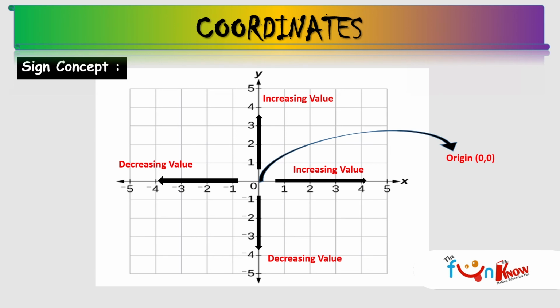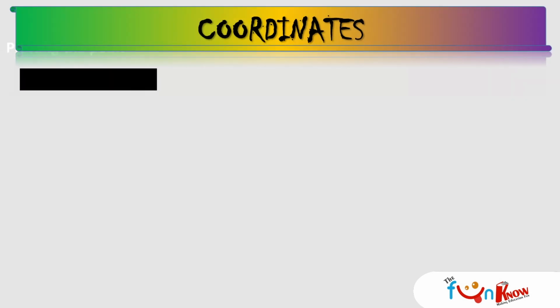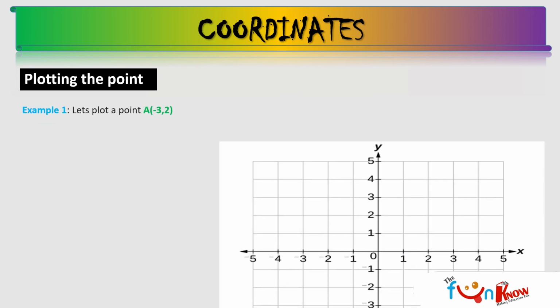So from now, if anyone is telling you to draw a graph or draw a coordinate, before drawing a coordinate, you have to make sure that this is how the coordinate or the graph looks, and this is how the x and y axes are plotted or drawn on the graph. Okay, further. Now students, here we will understand how to plot points on the graph.